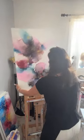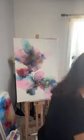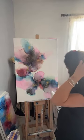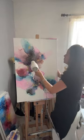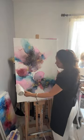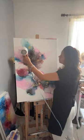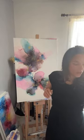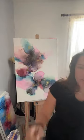Hi, it's me. And I'm going to put it right in here so you guys can see the piece. All right, I think she is beautiful. Can you guys see? Yeah. Just gonna finish drying. All right, so this is what she looks like. I hope you guys can see okay.